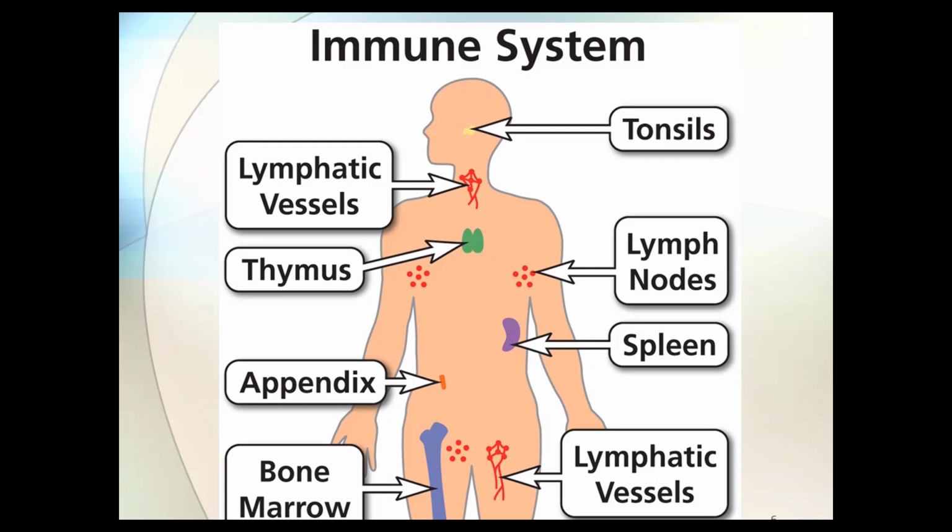So these organs, while they are incredibly important, are not necessarily necessary for life. Obviously, we can't remove our heart and lungs and still live. Well, you can totally live a completely normal life without your tonsils. Many people do. Sometimes if you do have to have one of these organs removed or it's not functioning properly, you do have to take certain precautions.